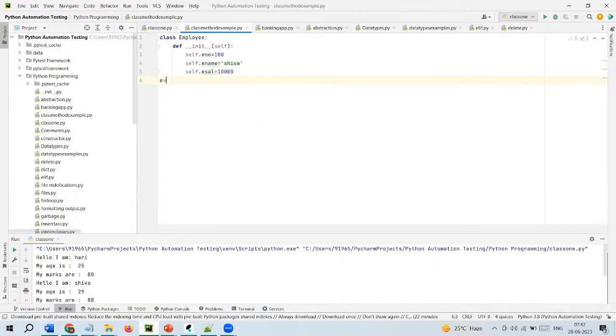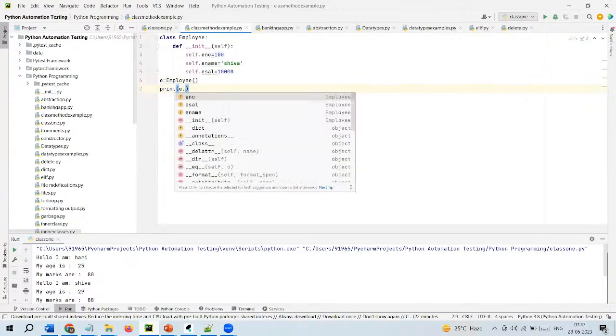Now I'm creating an object: e equal to Employee of, simple constructor I have created. Print of e dot underscore underscore dict.